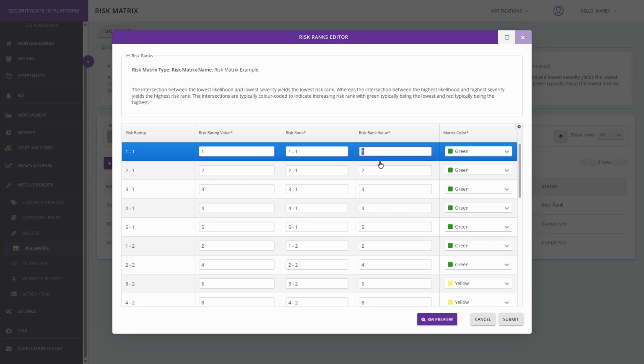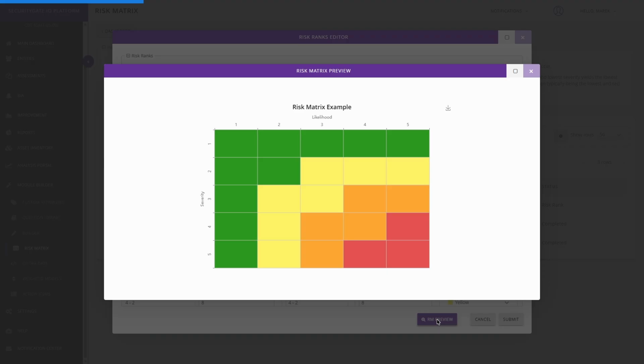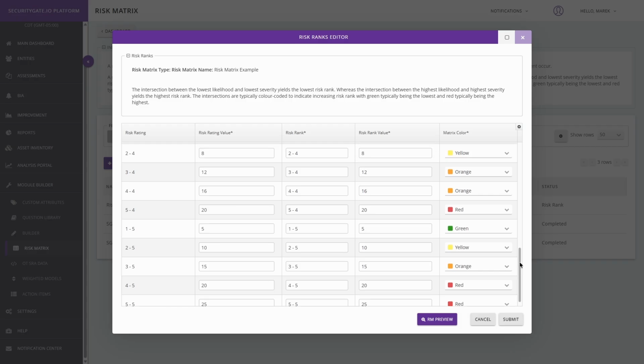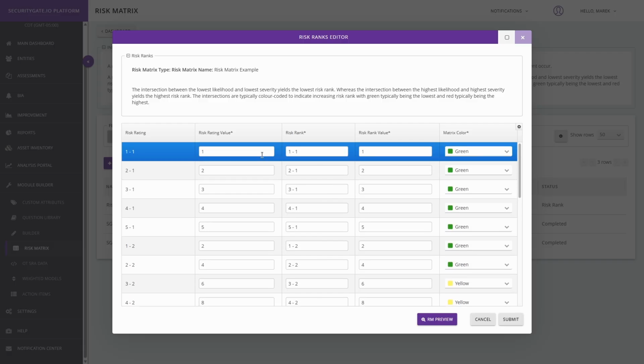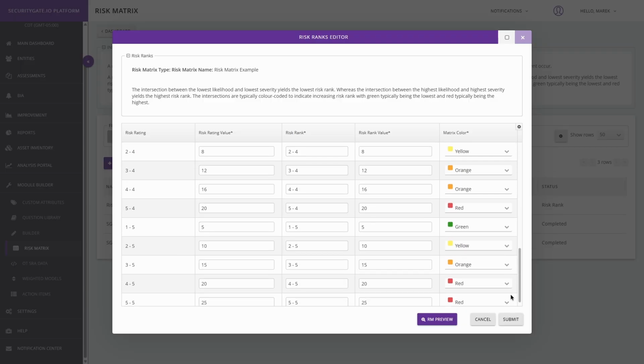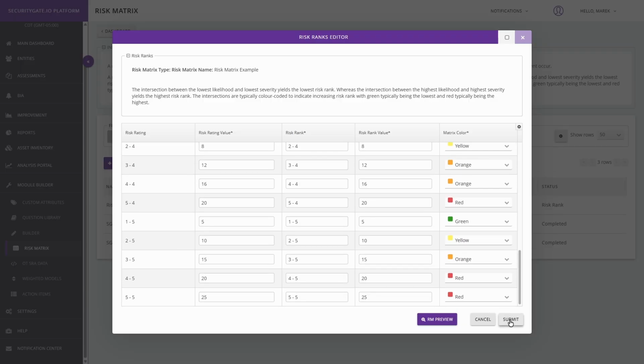After specifying each color, preview your risk matrix by pressing on the RM Preview button below. Additionally, you may edit the risk rating values, risk rank headers, and risk rank values for advanced risk matrix configuration. Press Submit to finalize your risk matrix.